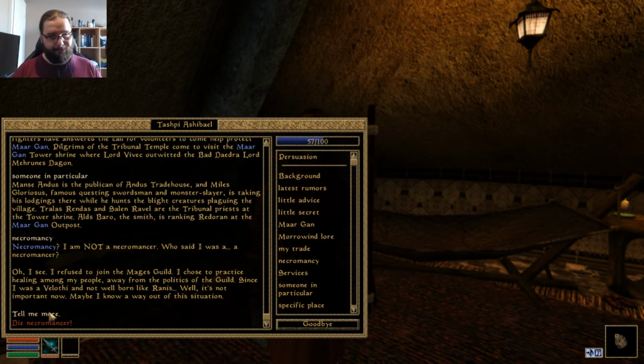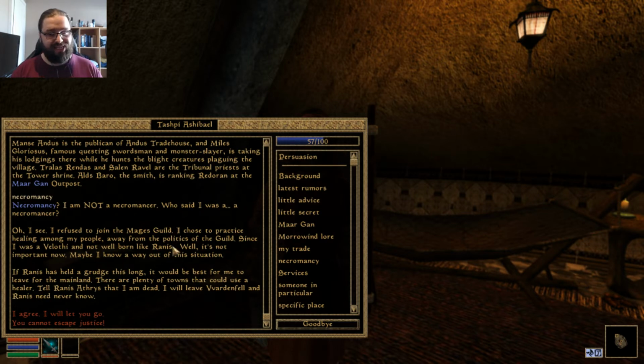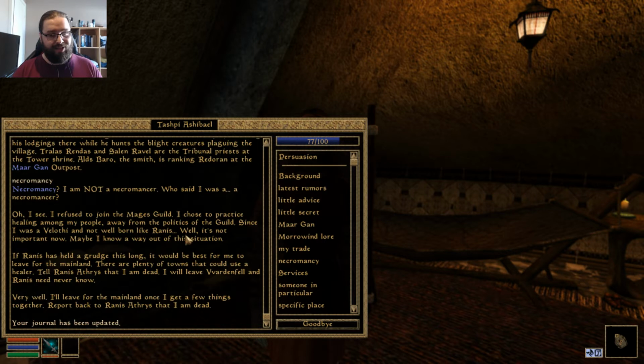Tell me more. If Rhaenys has held a grudge this long, it would be best for me to leave for the mainland. There are plenty of towns that could use a healer. Tell Rhaenys Athas that I'm dead. I will leave Vvardenfell and Rhaenys need never know. I agree. I'll let you go. Very well. I'll leave for the mainland once I get a few things together. Report back to Rhaenys Athas that I'm dead.